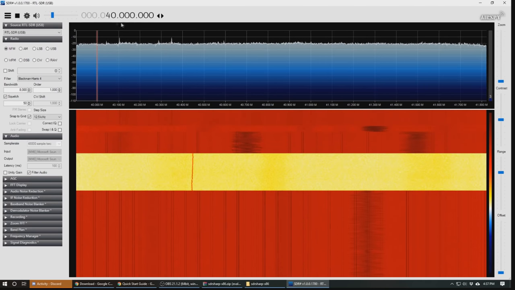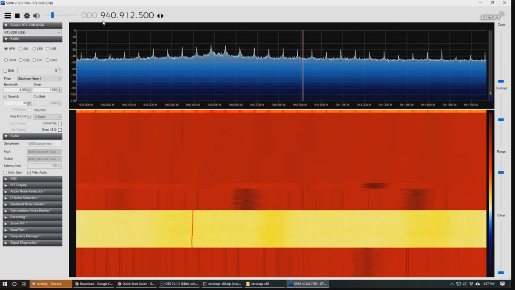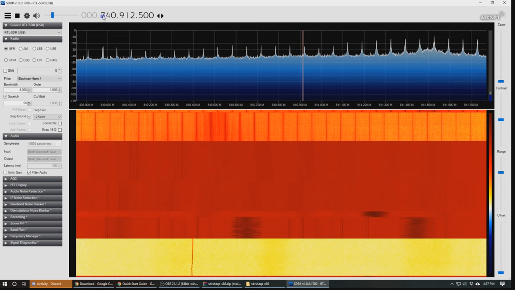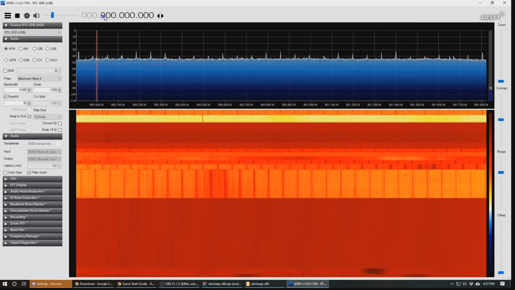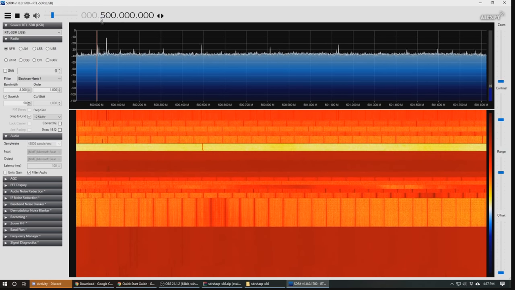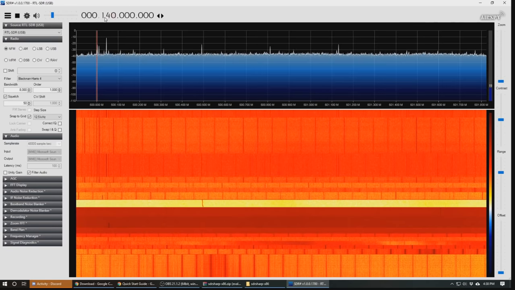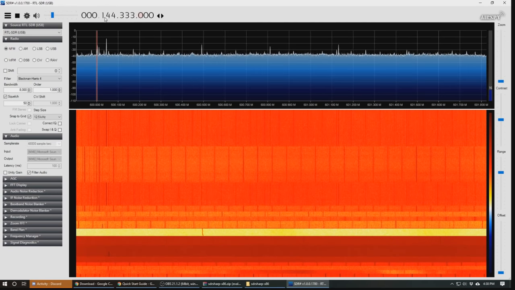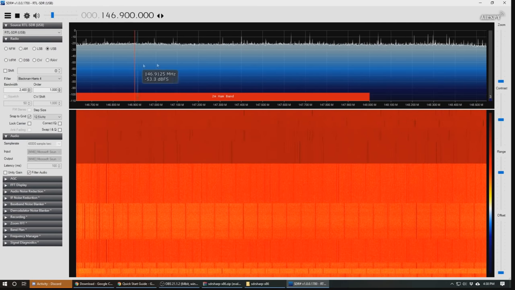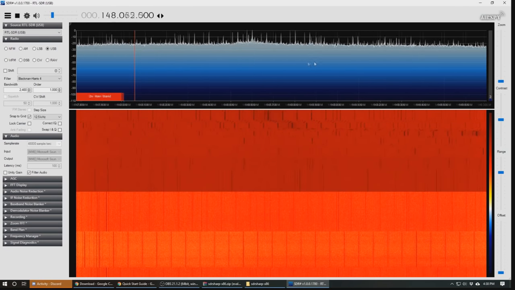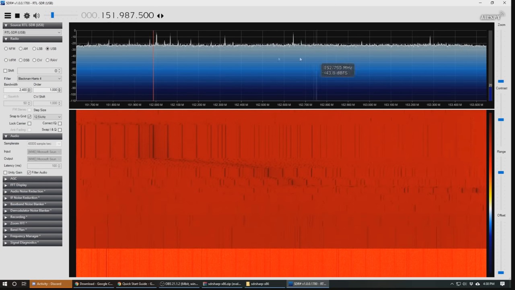But another thing you're going to notice is once you change frequencies, you can scroll through the spectrum like this, and that's fine. But you can also click the numbers, and this takes some getting used to. If you click the number, it will drop. If you right-click it, it jumps. But what you want to do is select that first digit in the megahertz region here, and then you can go from there and type in the frequency you want, and then hit the enter button, and it'll bring you straight there. So that's one way to do it. And you can also click on the spectrum and hold your mouse in and drag, and you can change your frequency that way too.